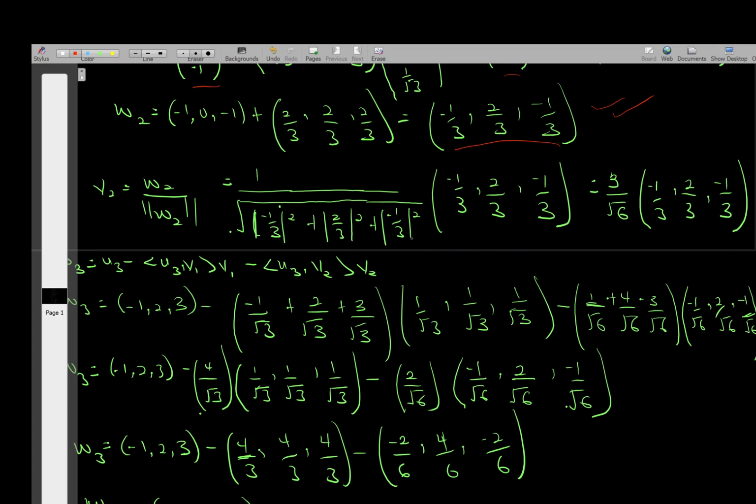okay. So when you solve this, the norm will be the square root. You see, we will get 1 over 9 plus 4 over 9 plus 1 over 9. And this is the same as the square root of 6 over 9. So it will be 1 over the square root of 6 over 9, okay.